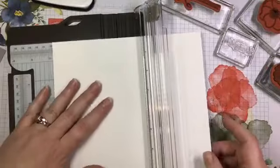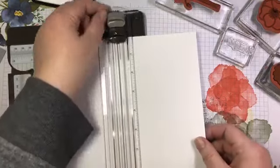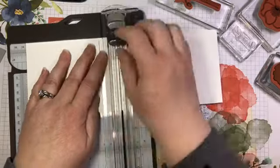So again, I'll bring back my trimmer, slide my cardstock in to 4 inches, and cut, and then rotate, and in to 5 1/4.